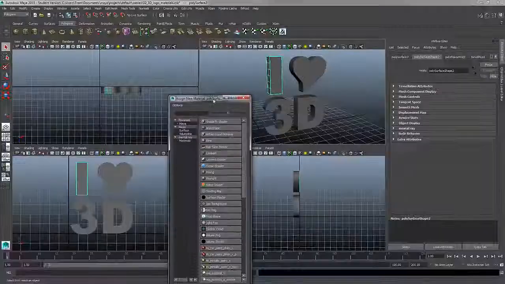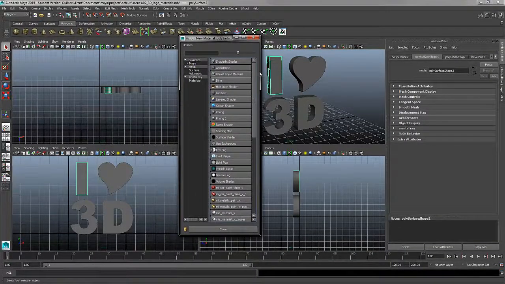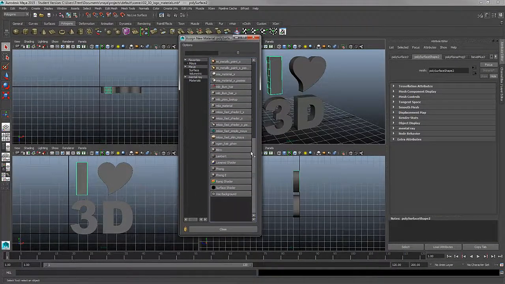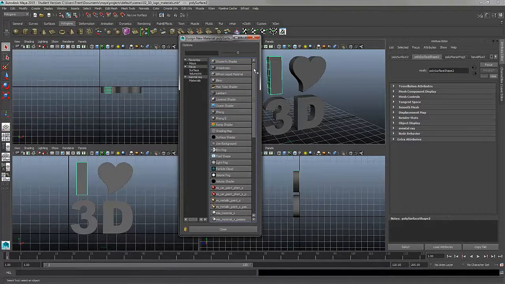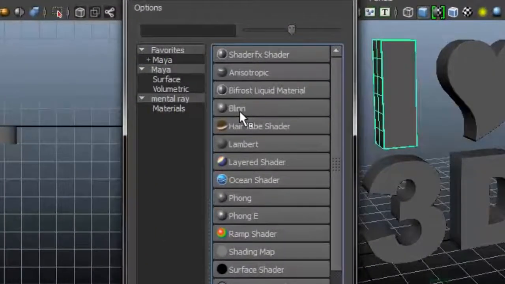Now when I assign a new material, I get this pop-up box, and again, we have a lot of options for shaders. Maya is a very complete package tool. There's so many different options. We're going to focus on 2 types of shaders to create our 3D logo. That's all we'll need to create a professional logo. So we can use either a Blinn, and a Blinn will give us a shiny metallic looking surface, or we can use a Lambert, which will give us a nice dry looking material.